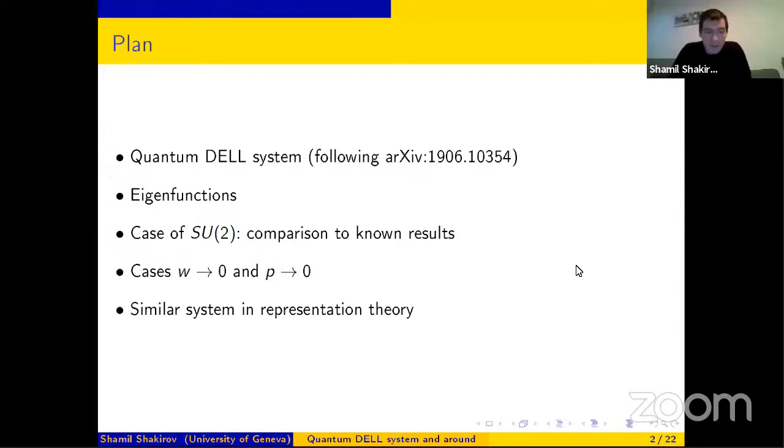So here is a plan. I'm following the paper which is given here. It's a paper by myself and Peter Koroteyev, which came out in 2019, where we constructed a system of difference operators which is double elliptic, which means that it's elliptic in the coordinates and in the momenta. I will describe the basic properties of that system in the first part of the talk. I will then pass to eigenfunctions and comment on what is known about them, basic properties of these eigenfunctions, and so forth.